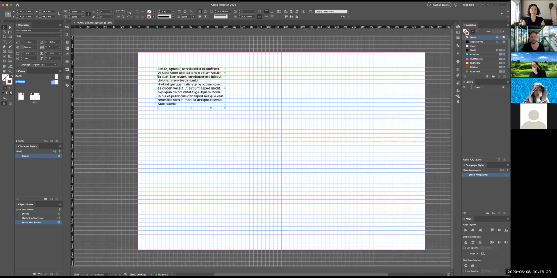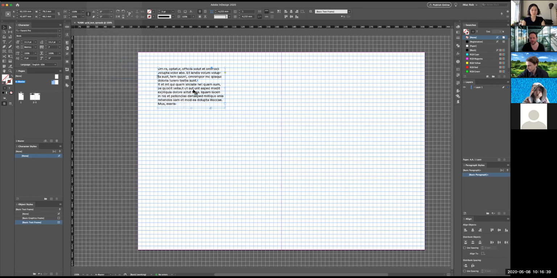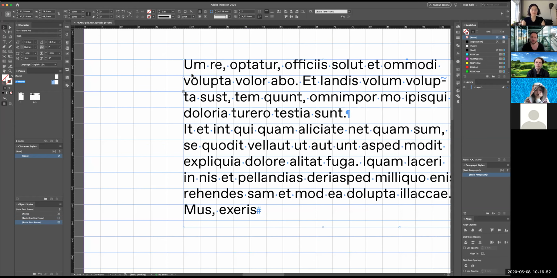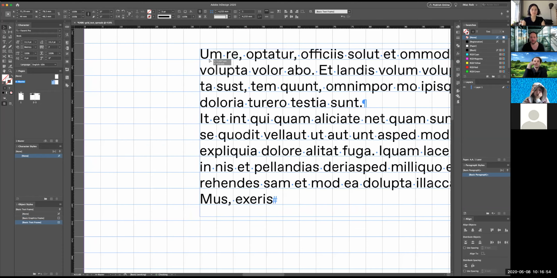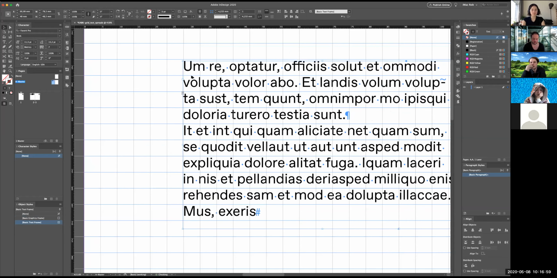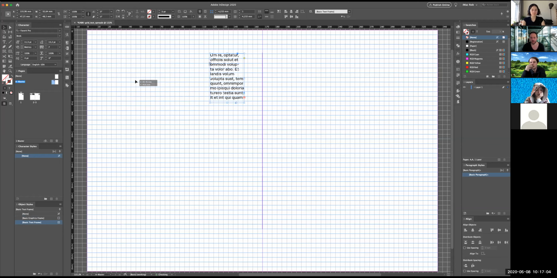By the way, it can be nice to, in view grids and guides, say snap to document grid, and also click snap to guides. It helps you to position things so that it clicks to these lines, instead of what you sometimes see, where it doesn't exactly click to the grid. So if you say snap to grid, it makes it easier to snap to the grid or to the guides. But it still doesn't say anything about the width of my columns or the spaces, or where I put things.